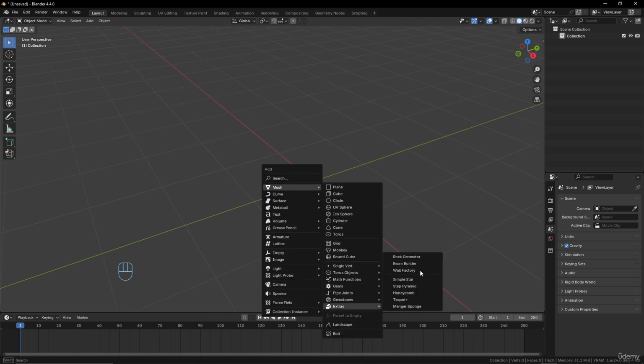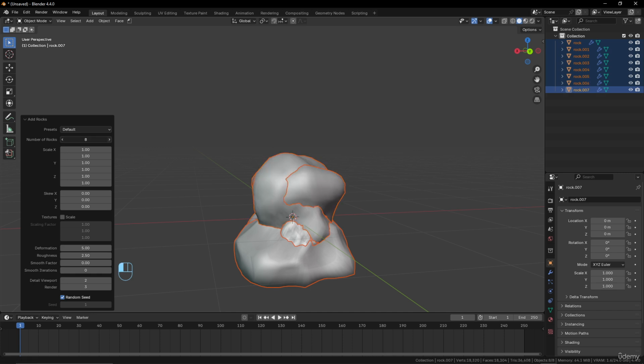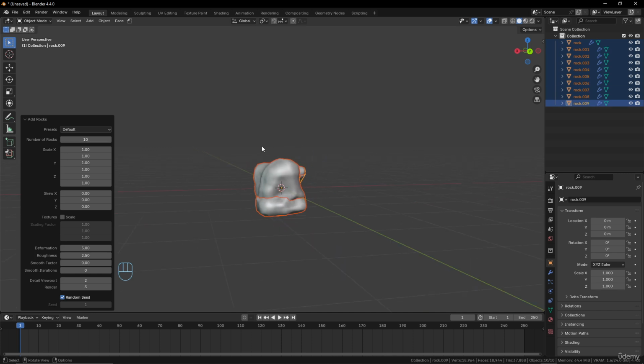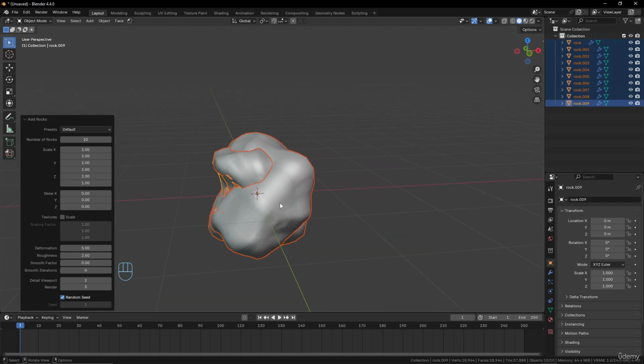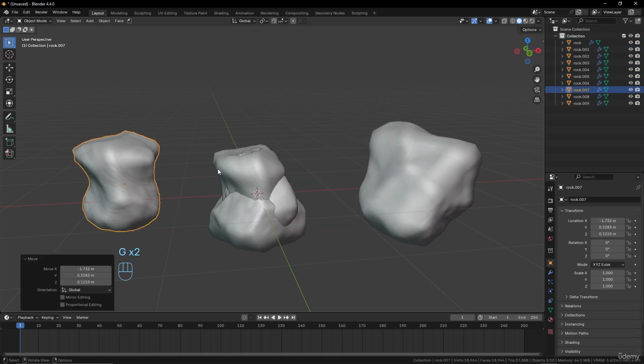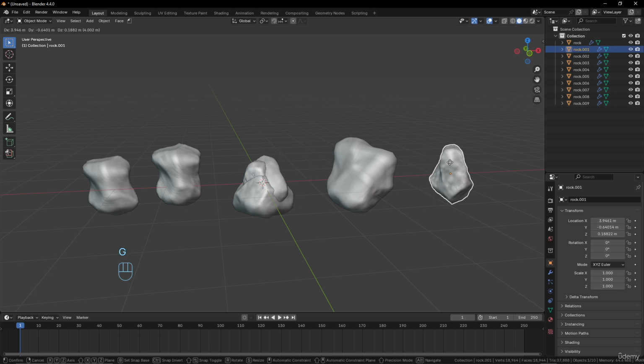You have some extras, like for example the rock generator, the beam builder, the wall factory. So let's go into the rock generator here, and as it says, it creates some rocks. So you can add some different rocks, different objects. For example, let's say you want to add some rocks somewhere, and like this you will have a lot of iterations of that with a random seed, so they will never have the same shape. And like this you will have objects that you can add into your projects easily.